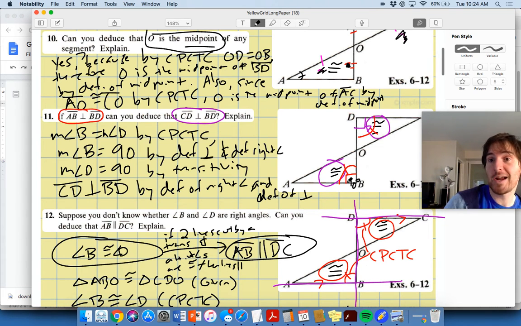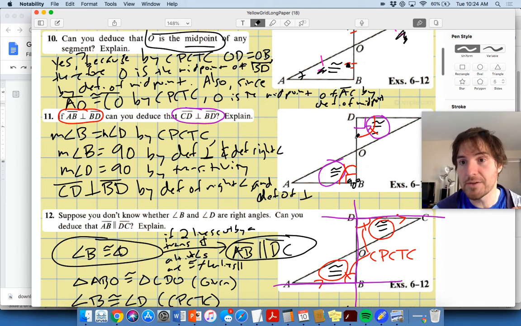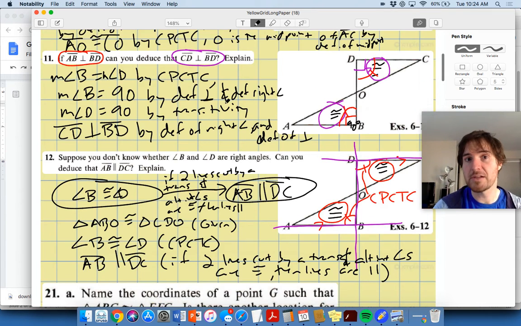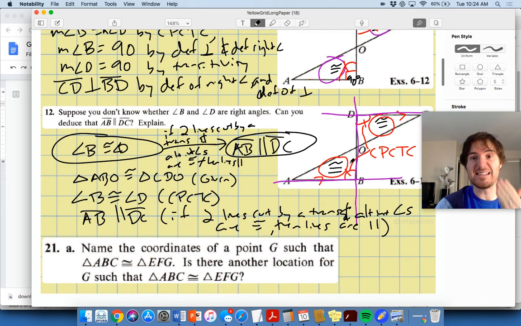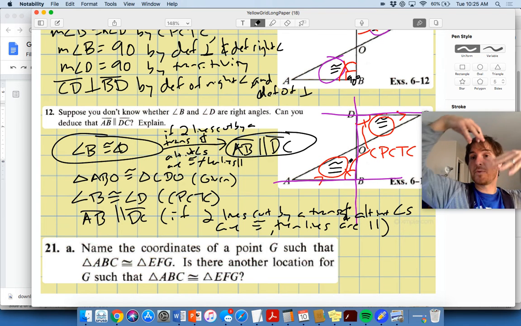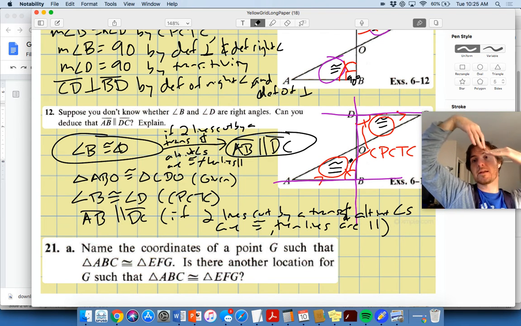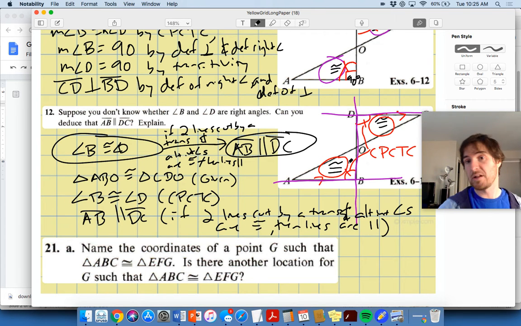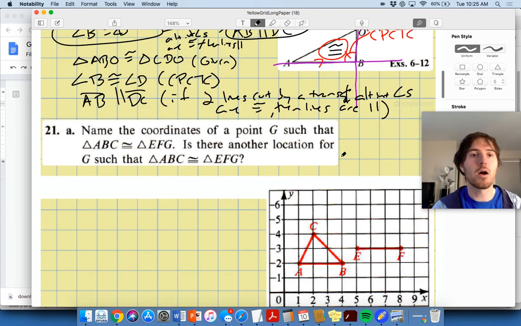CPCTC would get us, if this were a 90-degree angle, then that's a 90-degree angle because they're the same angles in congruent triangles. And so that means that they would also have to be perpendicular to those lines here, and then it'd be parallel, right? We don't ask a parallel thing here. Okay, anyway, CPCTC, angle B is congruent to angle D, and look, we have proven the lines have to be parallel to one another. Interesting, when you put two congruent triangles on top of one another like that, where you just have the extended side in the middle, those lines are always going to be parallel to one another. Interesting observation. All right, we're going to keep going here.